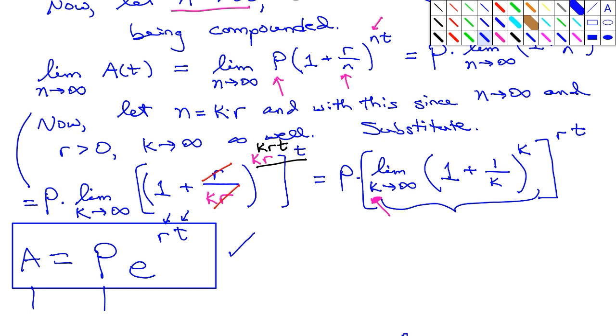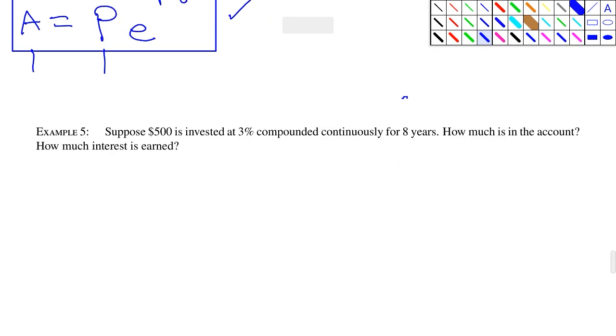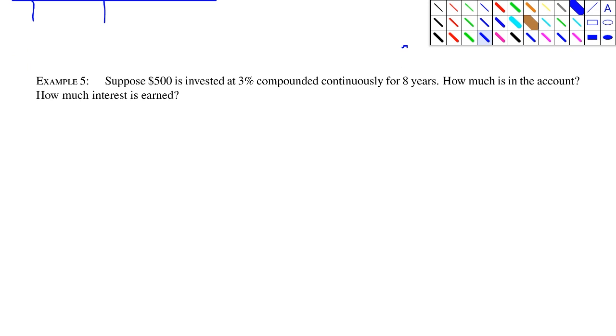Let's take a look at example number 5. Suppose $500 is invested at 3% compounded continuously for 8 years. How much is in the account and how much is earned? So the question was, if we compounded the money continuously, wouldn't that just blow up and we'd all be rich? If that were the case, then there would be tons of people who are just billionaires at this point. So obviously that's not it. The e is a limiting factor. That's why we have a limit. And so it provides an upper bound for how much you can actually earn based on what your principal was invested, what the interest rate was, and what the time frame was.